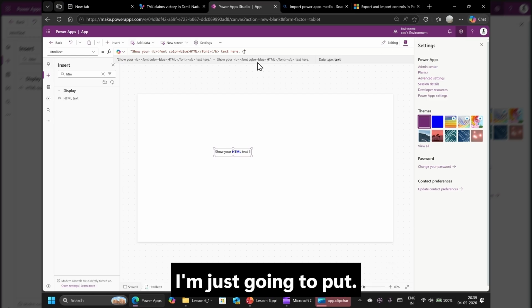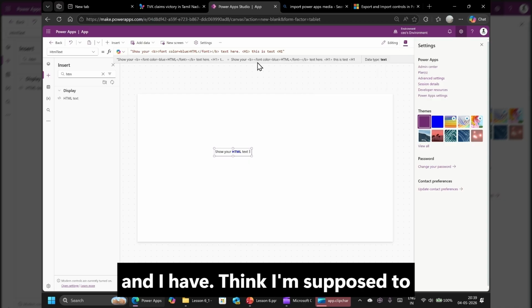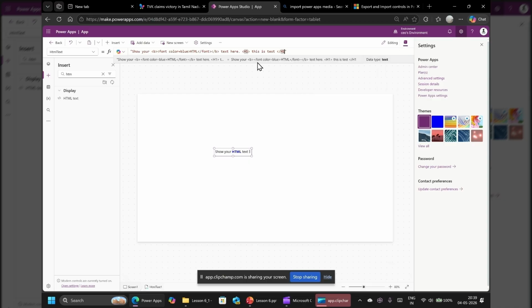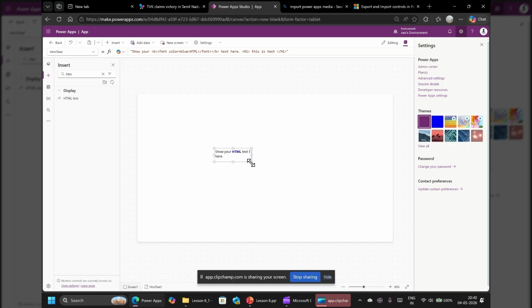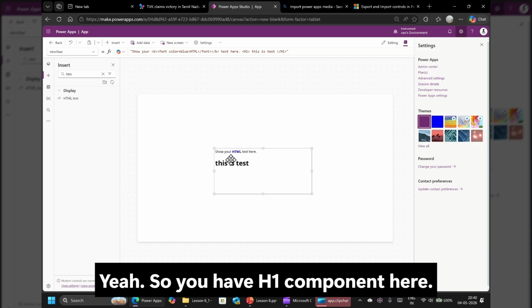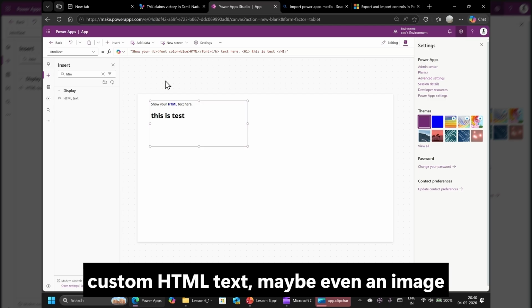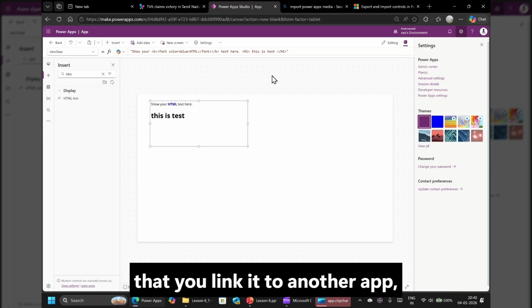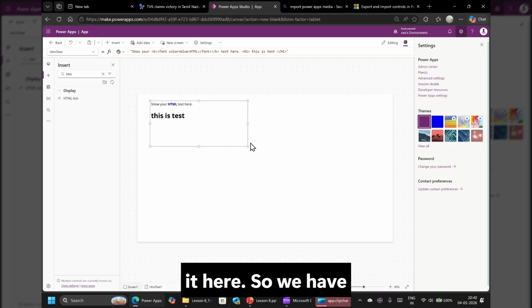So I'm just going to put H1 is this is test H1, and I think I'm supposed to put a slash here, and I think you should, if I make it a bit bigger, yeah. So you have a H1 component here. So if you have a custom HTML text, maybe even an image that you link from another blob storage or something, you would be able to display it here.